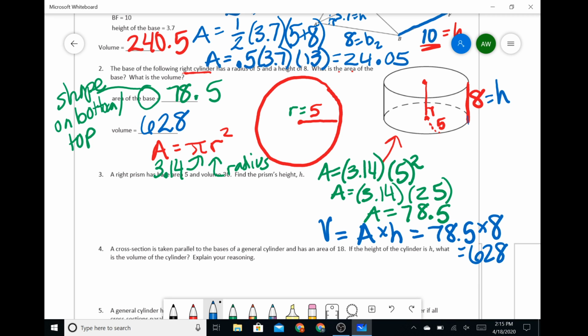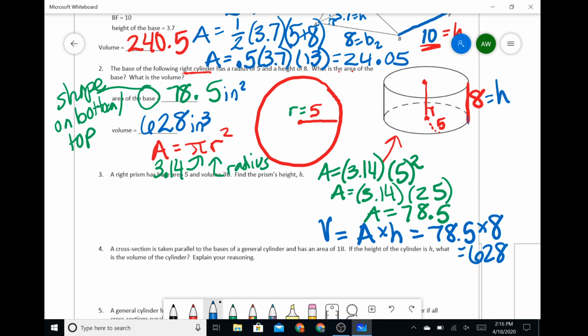Now we don't really have a unit here. But if we did have a unit, like let's say all of this was inches, because we're multiplying 3 things in both of the situations, this would be inches cubed, because that's what we use for 3 dimensions. And this one would be inches squared, because that's what we use in 2 dimensions.